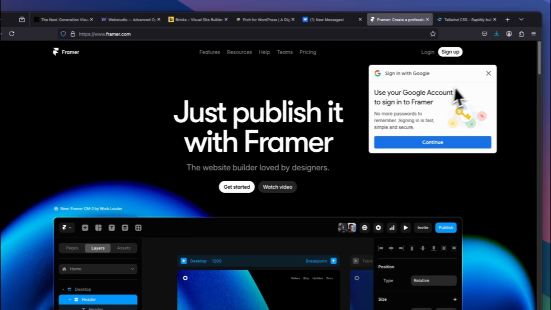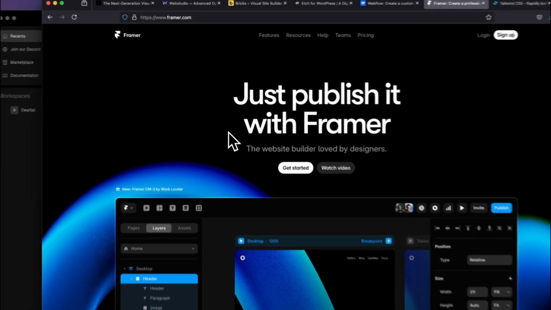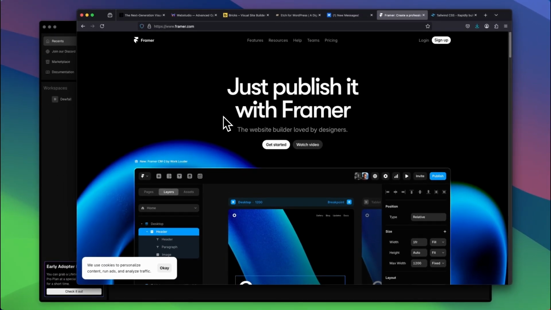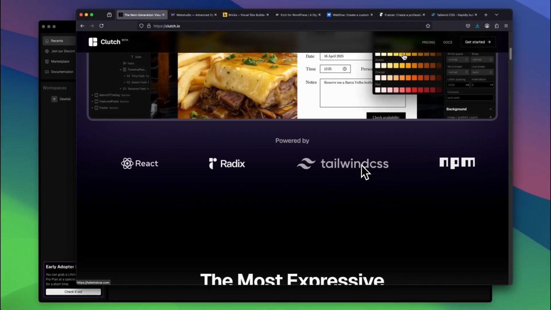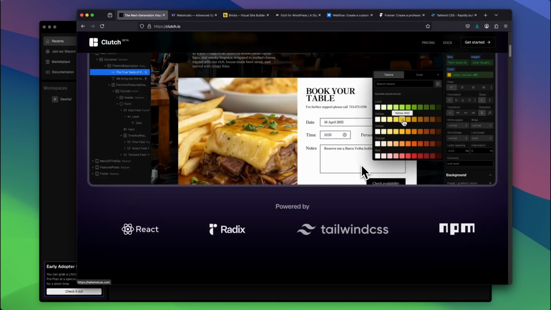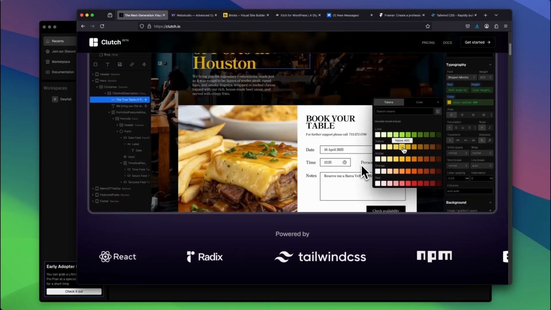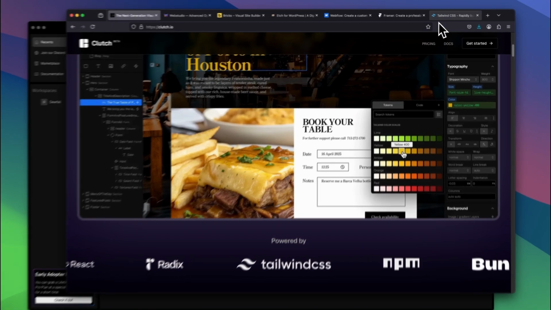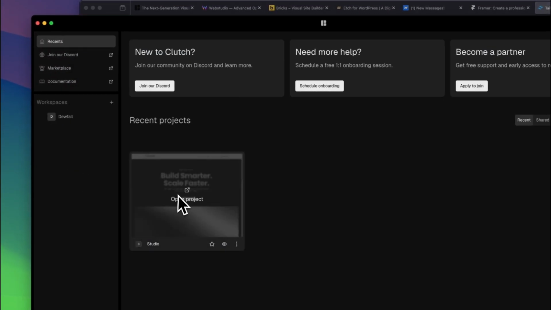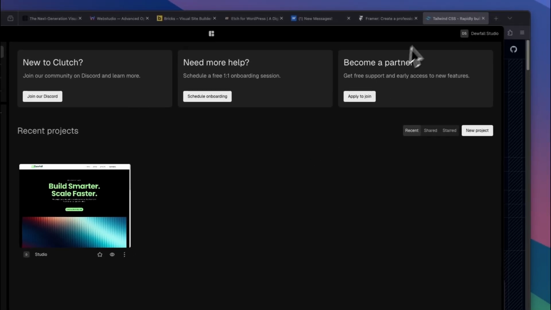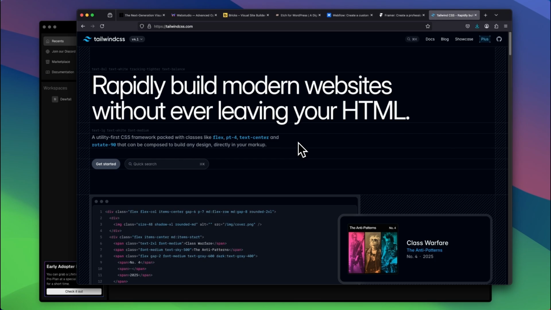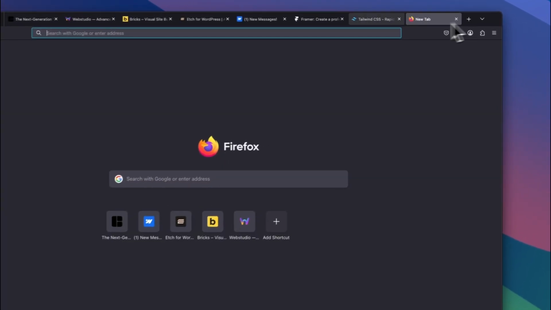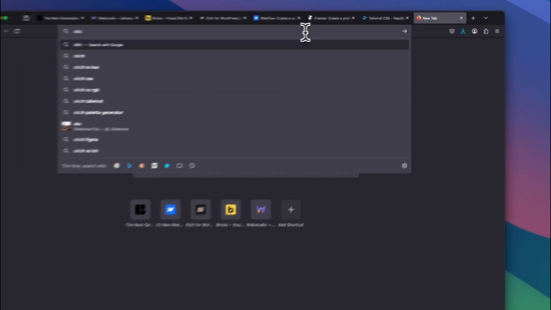Now, I also had Framer here because it's also a really good no-code builder. I've not used Framer, disclaimer, so I don't have much to share about it. And lastly here, I had Tailwind CSS because you'll notice that Tailwind CSS is baked into Clutch. And I think one of the biggest differentiating factors, as you can see these colors here, is Tailwind CSS. This is something I noticed as I shared. I already built a demo project here, which we're not going to look at right away. Tailwind CSS version 4 uses, I don't know how I can describe this, I believe it's called OKLCH colors, yes.